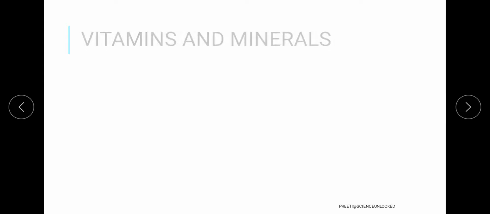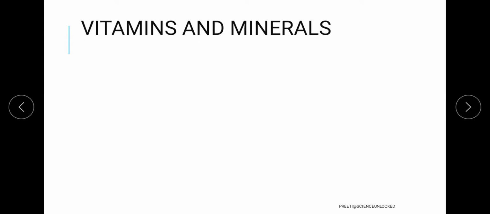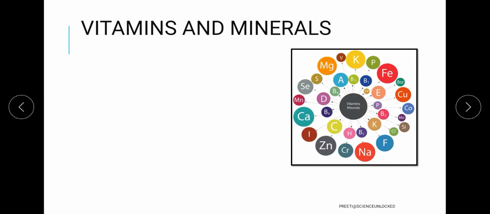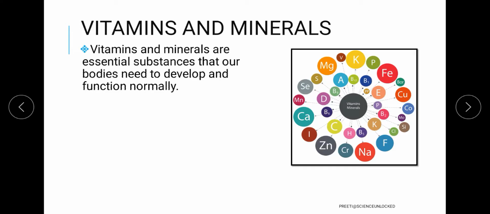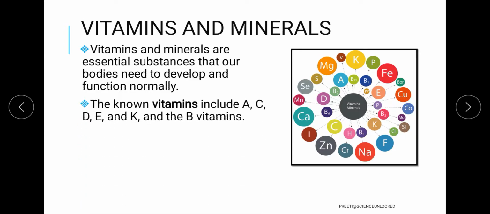And now in today's session we are going to discuss the rest of the nutrients, that is vitamins, minerals and some other things related with this. Now when we talk about vitamins and minerals, these are the micronutrients, as opposed to macronutrients. Macronutrients are required in higher quantity in the diet, whereas micronutrients are required in very small quantity, but they are equally essential for the overall development and growth of the body.